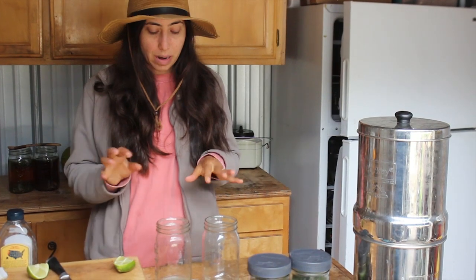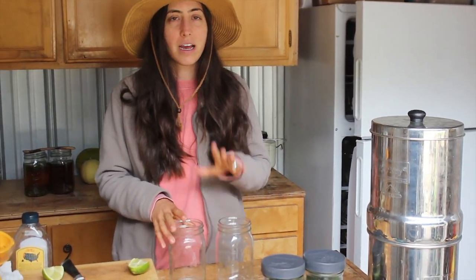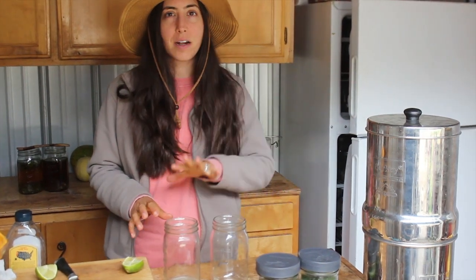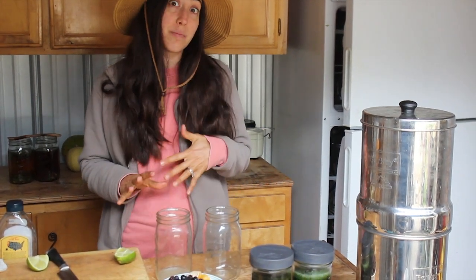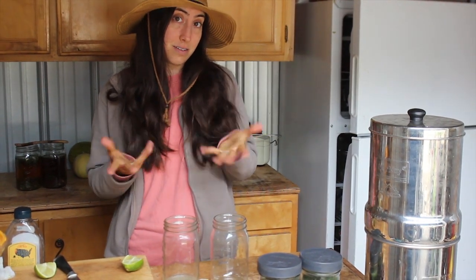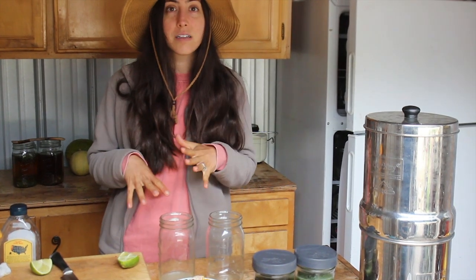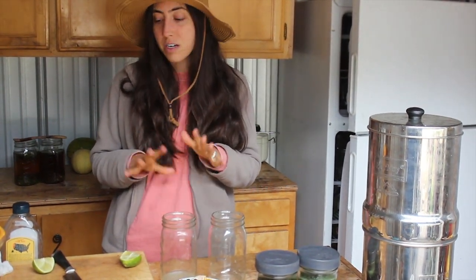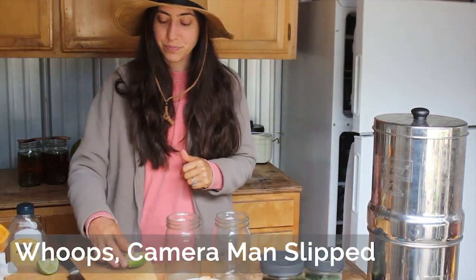Okay, so now I'm prepping our second lemon water of the day. We had our lemon water first thing in the morning, and then I'll prep us a nice big glass for the day. I'll usually do a full lemon, and then I'll put some honey, so it's like a honey lemon lemonade type drink. Sometimes I might put some strawberries in there to add a little strawberry lemonade flavor. Today I think I'm going to add some lime with that lemon and give it a little lemon lime taste.